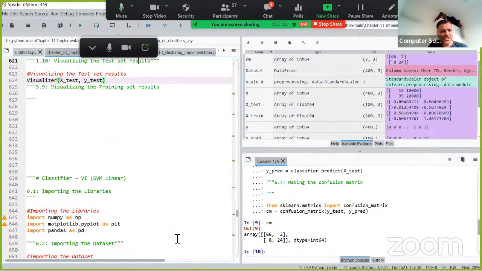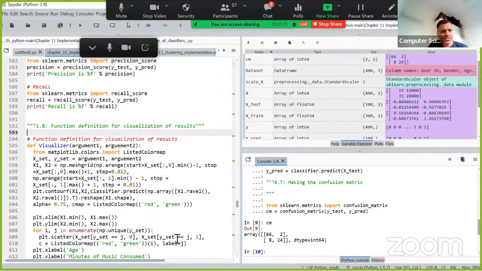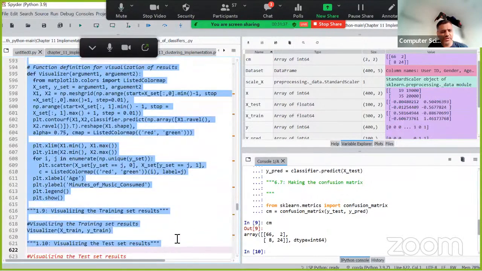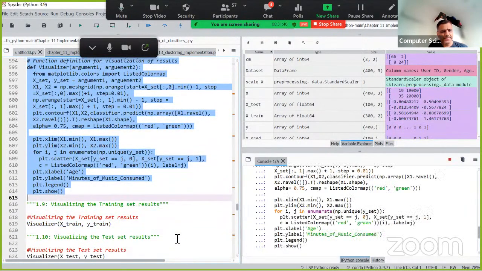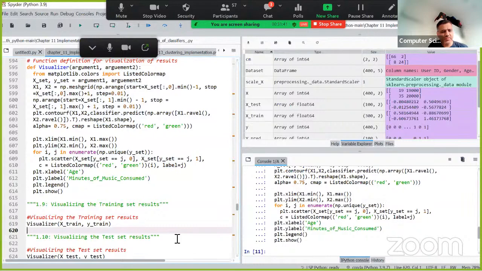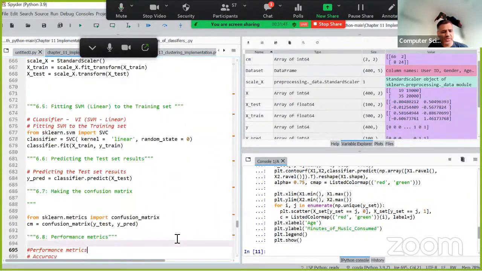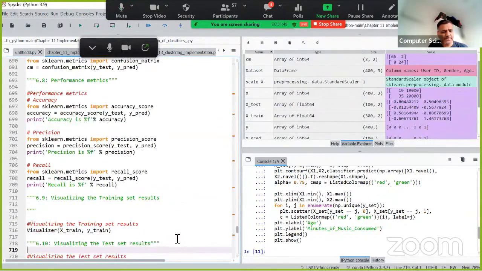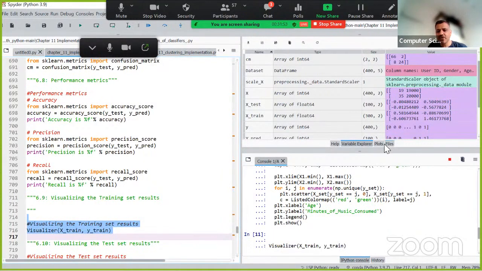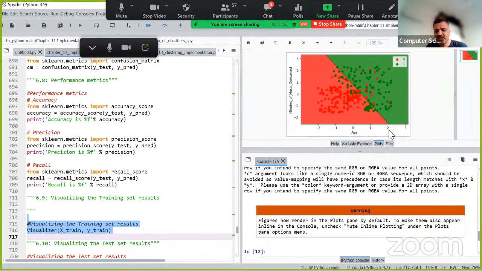So let me first execute our method. This is our function for visualizing. And then we will visualize it on test data. That visualization I just want to show you, that is an important point. So let's run it on test data. You can see that this is support vector machine linear. So the linear model is generating a linear separation line, and you know that this model is not that accurate.